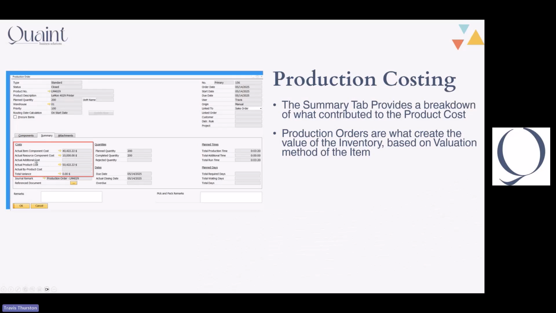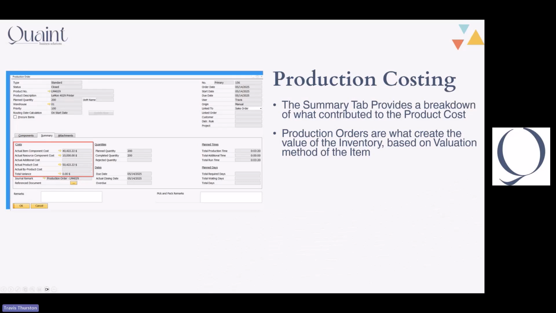If you had any additional costs, which is where you add additional quantities or items at the time of production, or if you're doing a byproduct, which is where you're returning some inventory to stock, so to say, those costs would then affect this actual product cost at that point in time and take everything out of your WIP accounts and zero that out and move everything back into your inventory asset accounts.